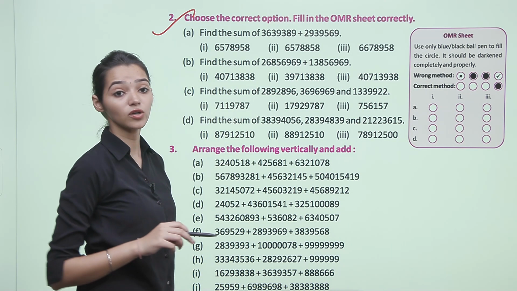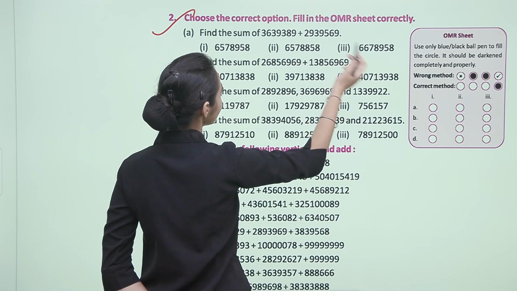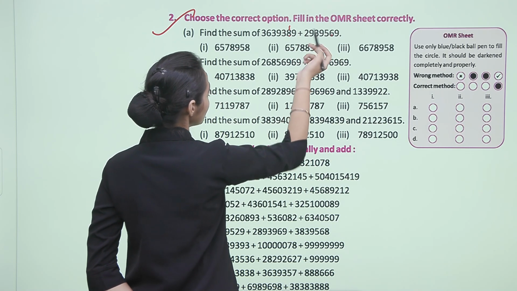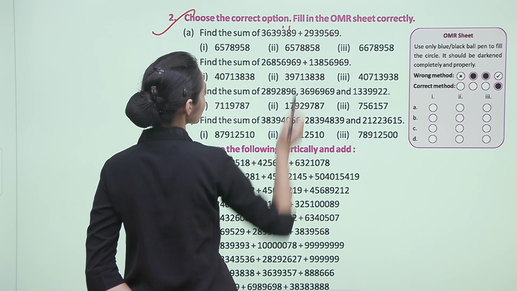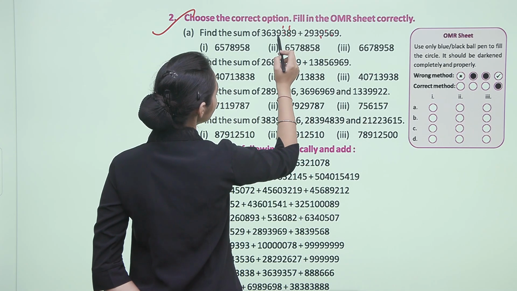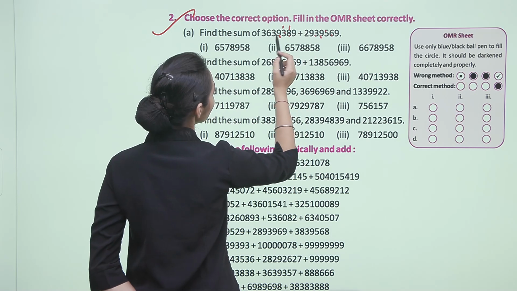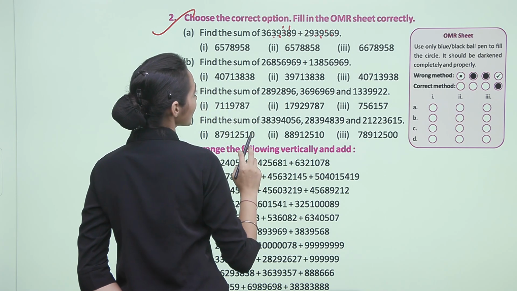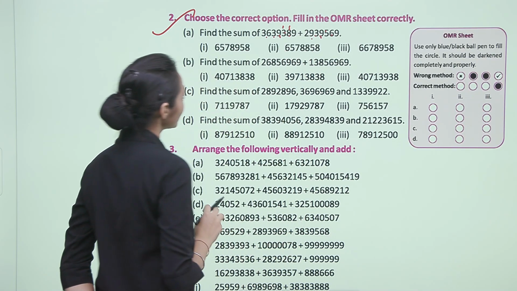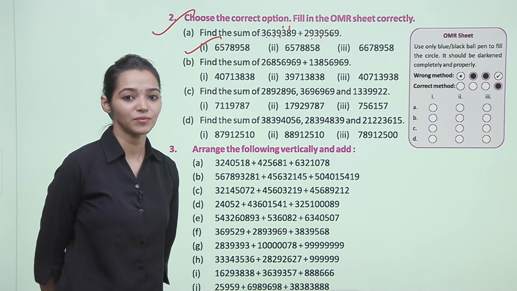Now here we have to choose the correct option, find the sum of these digits. So when we add, it is 9 plus 9 is 18, 1 carry forward. 8 plus 6 is 14 plus 1, that is 15, 5, 1 carry forward again. 5 plus 3 is 8, 8 plus 1 is 9. Now after 9, that is 9 plus 9, that is 18. So 8 is also correct. Then 3 plus 3 is 6, and then it becomes 7. So this is also correct. Then 6 plus 9 is 15. So that means A1 is our correct answer. That's how you can complete the remaining part.